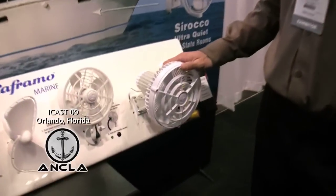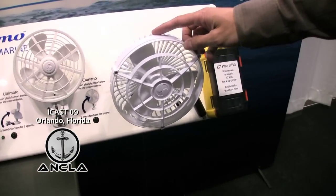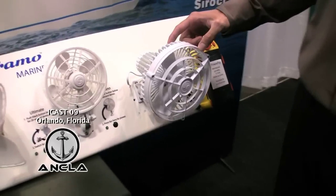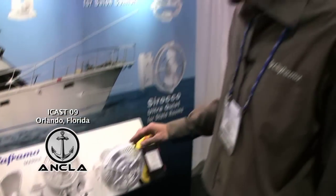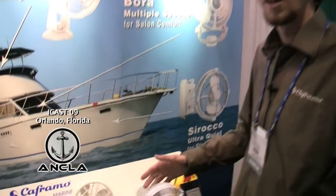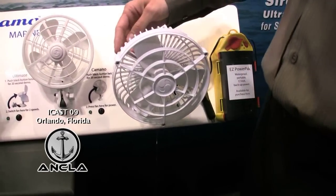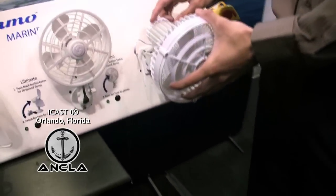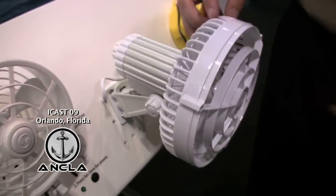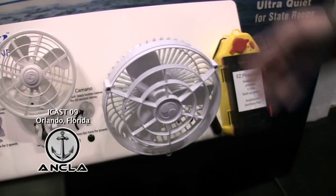We're focusing here this week on our new product — it's the Kona fan. It's the only comfort IP55 rated fan on the market, so that means it can handle dust or spray. You can leave it on the cockpit or the bridge, it can handle any sort of water or salts. Corrosion free, completely protected motor, UV protected plastic — a great fan for all kinds of applications.